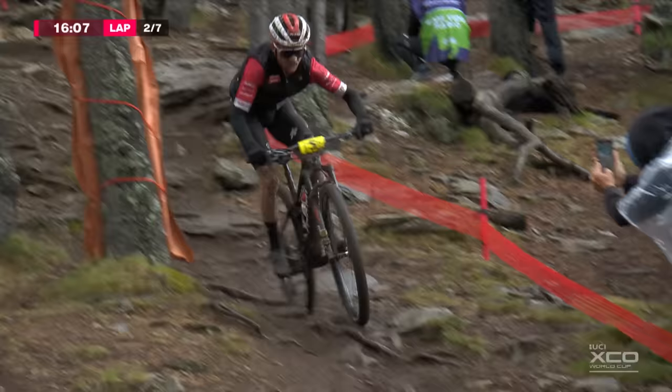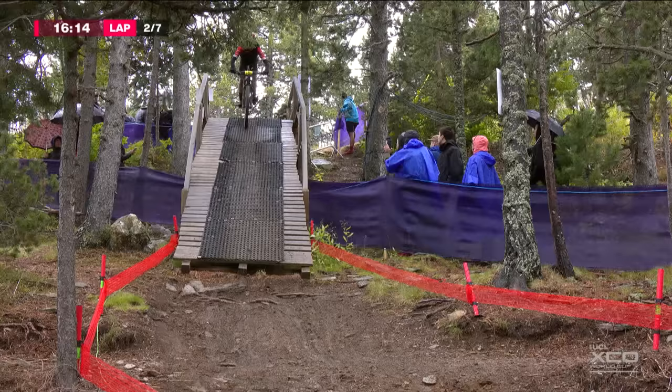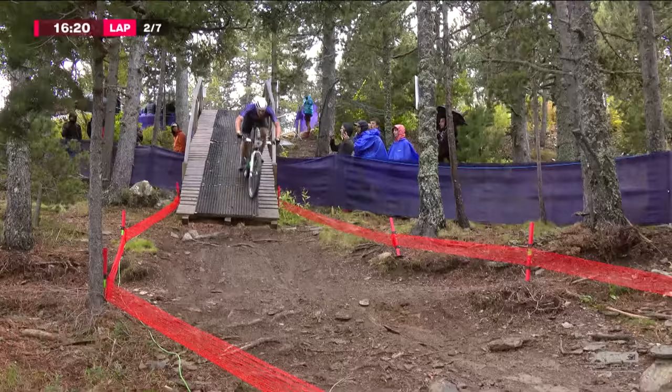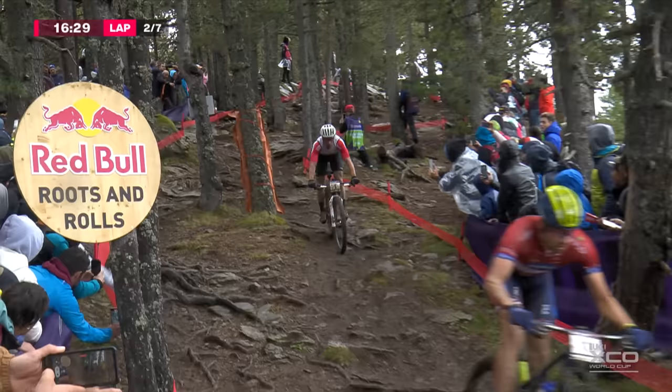Team BMC — two UCI World Cup wins to his name, two French national championships. Look at Flukiger through this descent. Matthias Flukiger leading here and opening the gap to Luka Schwarzbauer. You can just see how glossy those rocks and roots look, the rubber mat on that bridge as well — super, super tricky — and he's not holding back at all, Matthias Flukiger.